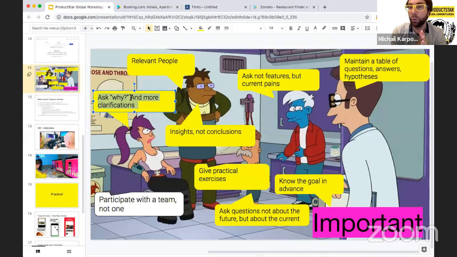Do not try to think as your customer, but ask a lot of questions to get a deep understanding of his or her psychology. So usually after each question, after each movement of my customer in a user interview, I ask him, can you describe why you choose this, why you prefer this button?